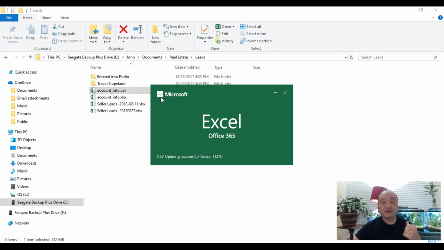So once you download the file, you copy the one account info file somewhere else out of the zip directory, out of the zip file, because you don't want to work on it directly from the zip file. I guess you could, but that's not the way I do it. It takes a while to open because, like I said, it's a huge file.